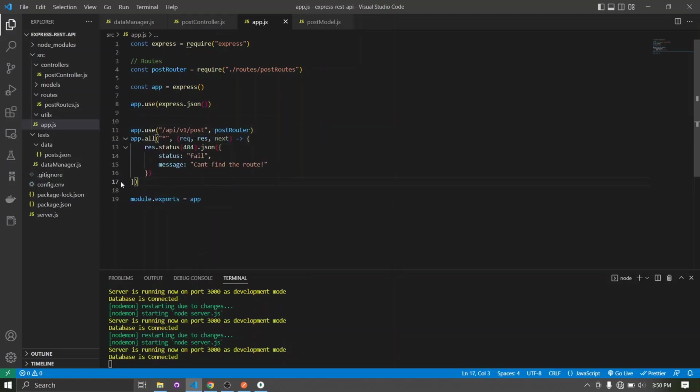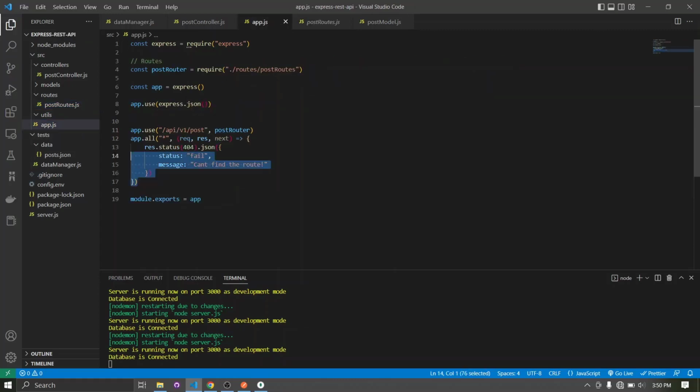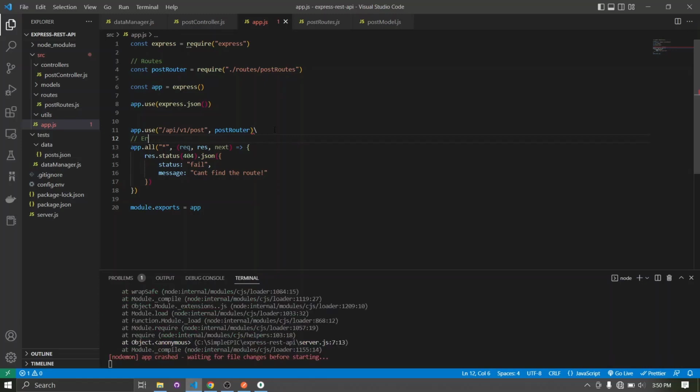Then if any route doesn't match the requested route, it will go to this section as the last option, and return this message. Okay, so that's the first sort of error that we have handled.